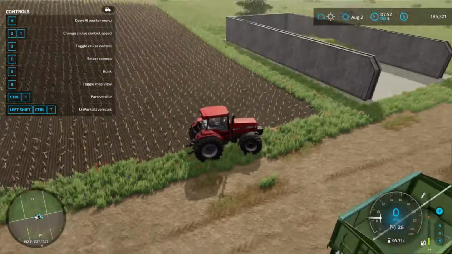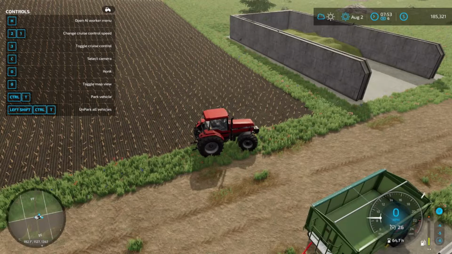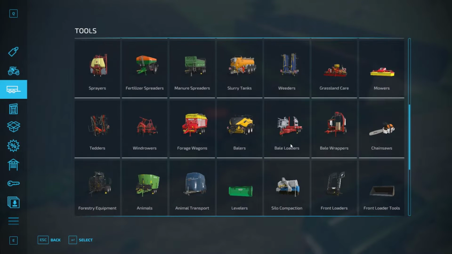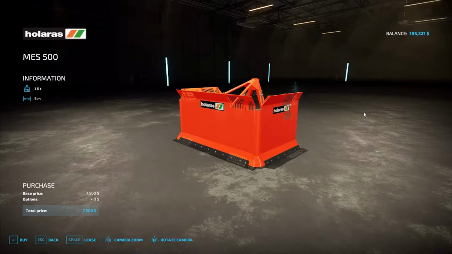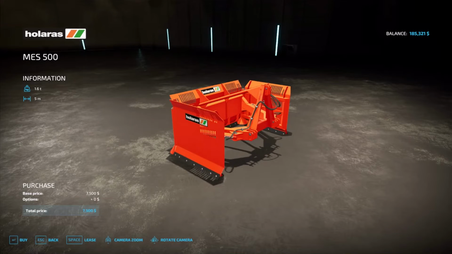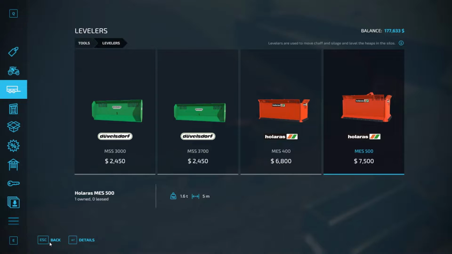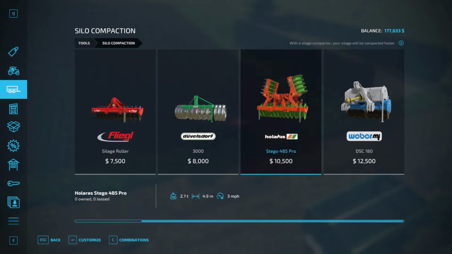Well, we've got like 150,000 in there, and it's time for us to do some compaction and get this thing all prepped for silage. So I think we're going to want some sort of a leveler. Let's grab the bigger one. And then alongside that, we're also going to want some sort of silo compaction.